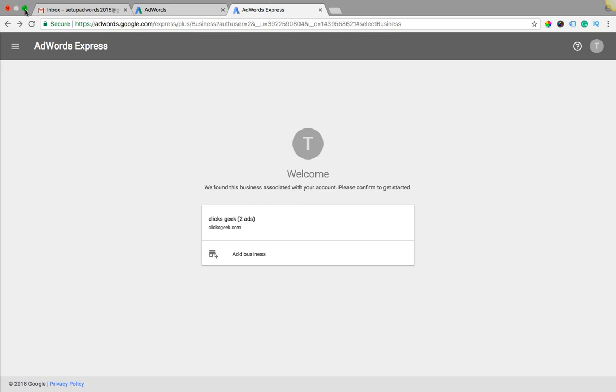So today I thought we'd tackle something that we get a lot, the same question over and over again, which is how to add negative keywords into your AdWords Express campaign. And there's a real simple answer and a way to do this, so I'm just going to get right into it.